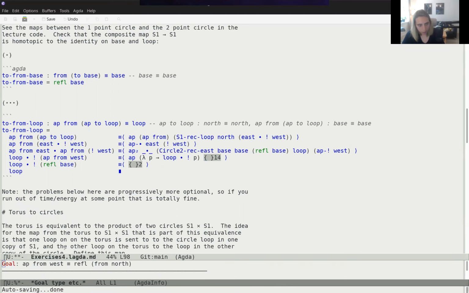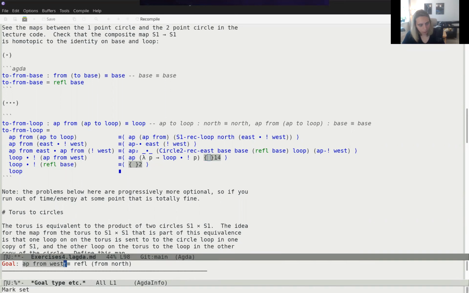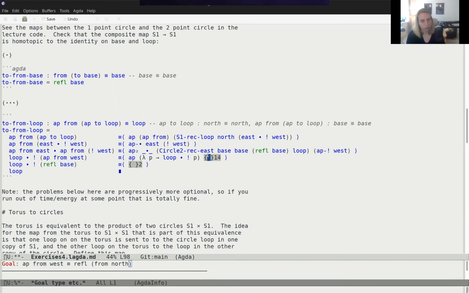And now we see that we need to prove that app from west is refl from north. Yeah, from north will be base. It will compute base. So here we need to use the corresponding thing as here, circle to west, though, instead of east. So let me just, I think this is the quickest way to do it. West.